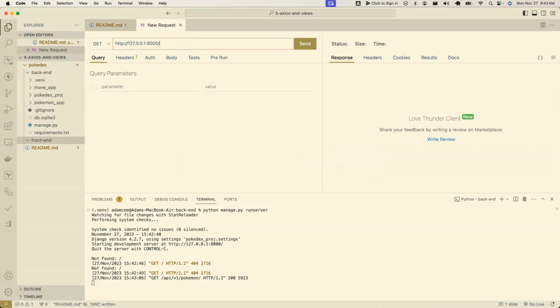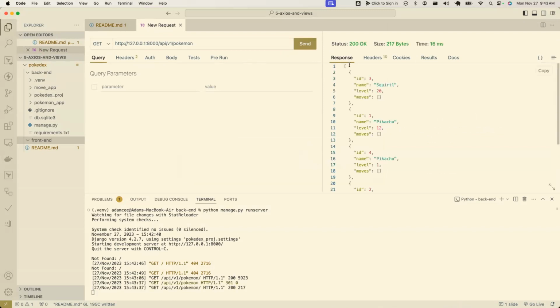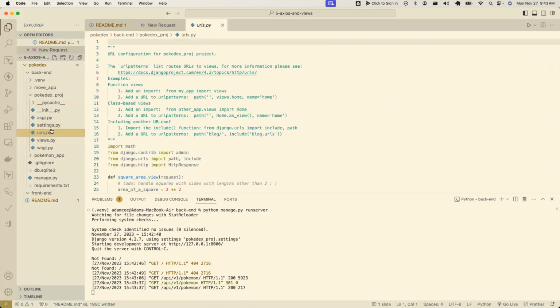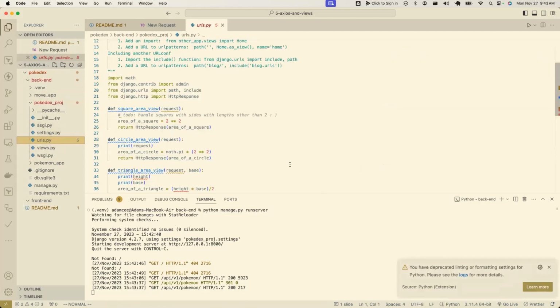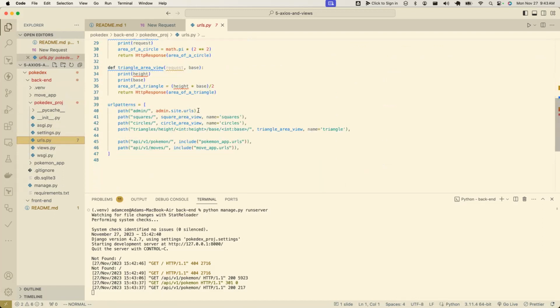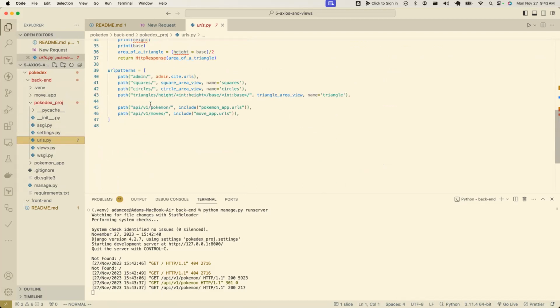I think the workflow is a bit better when developing, though you get really nice error messages, I have to say, from Django in the browser. And here we can see I get the JSON back. And just to recap what we saw before, if I go into my Django project at the top level here, I have the urls.py for the whole project. And here's some example code from last week when we were learning about paths and views.